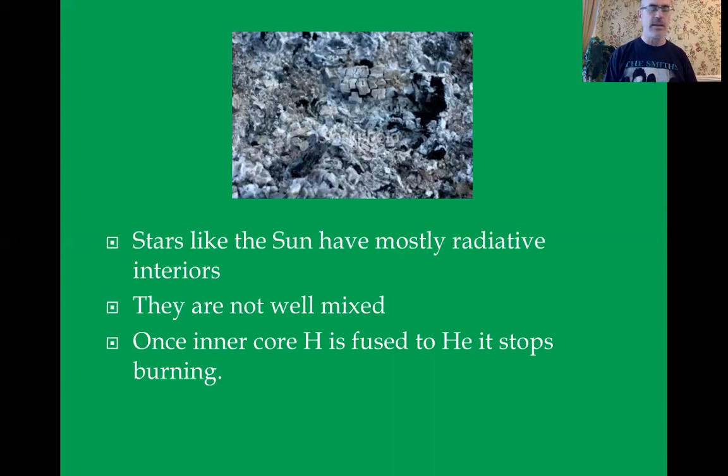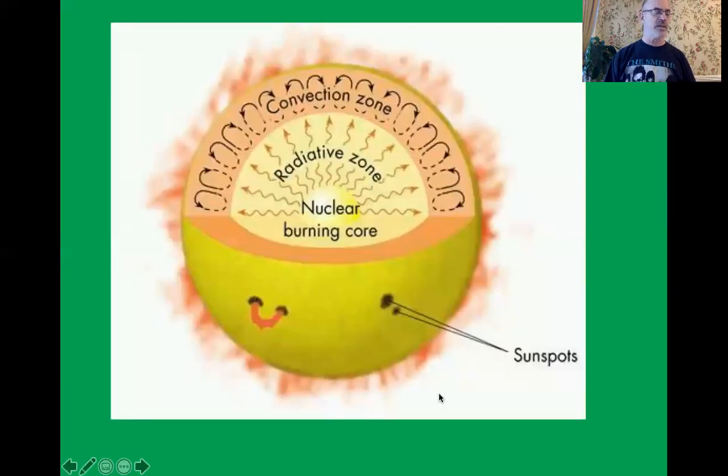So once it starts, you'll have this helium. Essentially, you have a helium ash core that remains. So you have this core of helium, and it can no longer burn, at least for the short term. And this is what it looks like. So you have the core in the middle, then the radiative zone. Only that center core is hot enough to fuse. So what do you think happens to this ash core now that it has stopped burning?